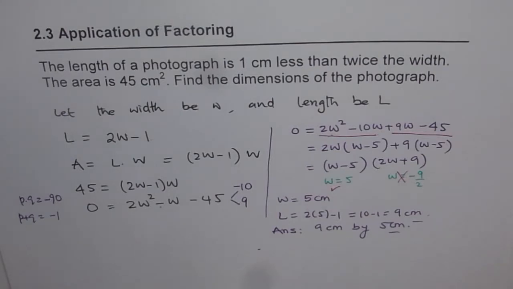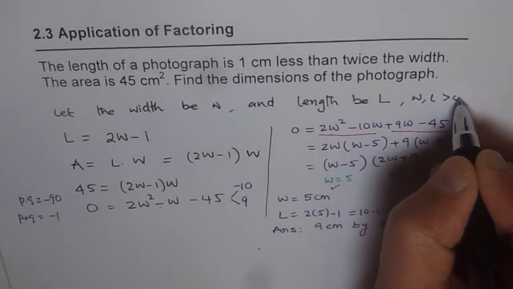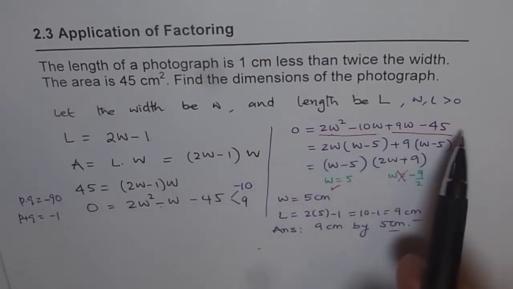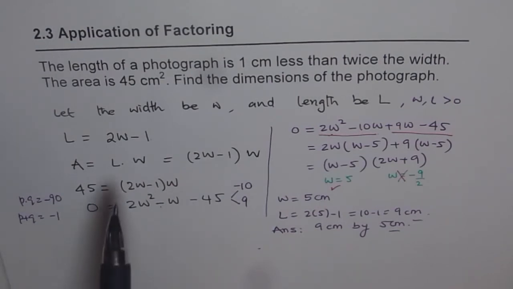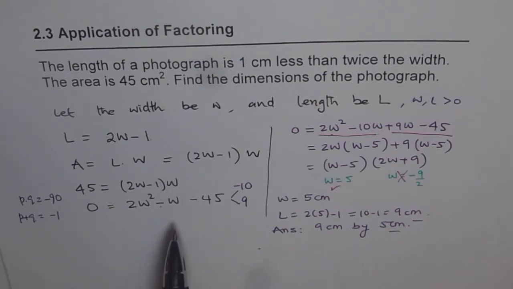I'd like you to go through the solution once again. So first define your variables, and that is, in this case, let width be W and length be L. And remember, W and L both will be greater than 0, right? Otherwise, you just can't get the dimensions. They cannot be negative numbers. Now, area is length into width, and you know the relation between length and width. So the relation helped you to write down an equation in one variable. Once you get an equation in one variable, you can get the answer. And then write down the answer clearly with units. That is what is important for solving such questions.